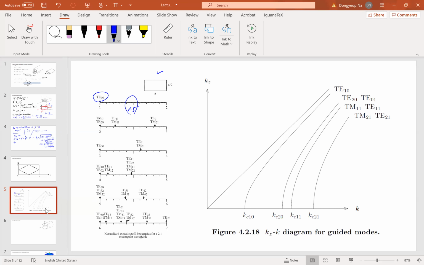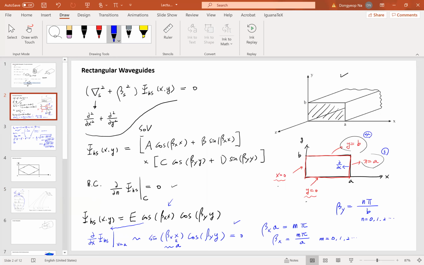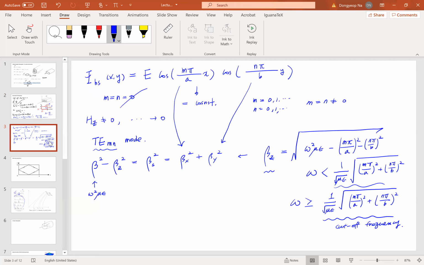If we excite the source below 1.5, all the other higher order modes are naturally filtered out. We can just excite the TE10 mode. So that's a kind of filtering mechanism, but in order for us to filter out some specific bandwidth, we need to introduce another kind of filter device. This attenuation mechanism is not proper for filtering out a specific bandwidth.